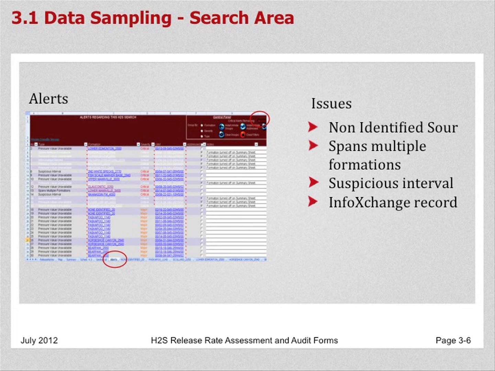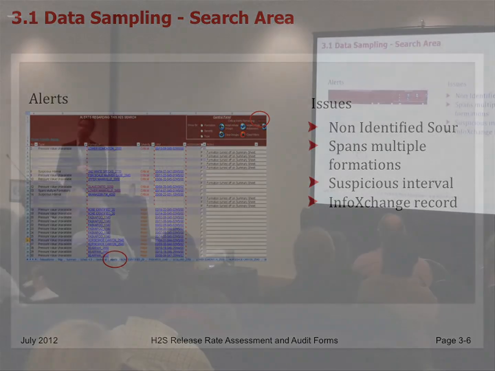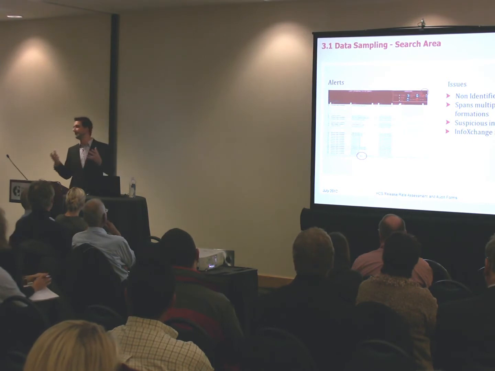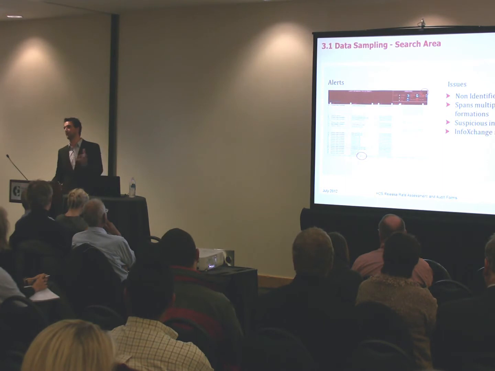And just a quick note on an info exchange record. An info exchange record is when a client has previously encountered this same test and they've already done work on this. So they've identified a Cardium sour test, they did their analysis and identified that the depth interval was wrong.